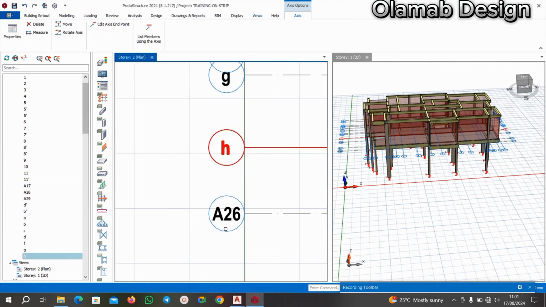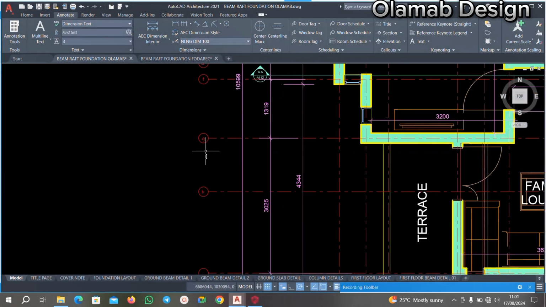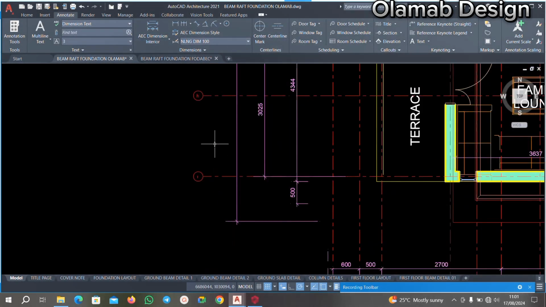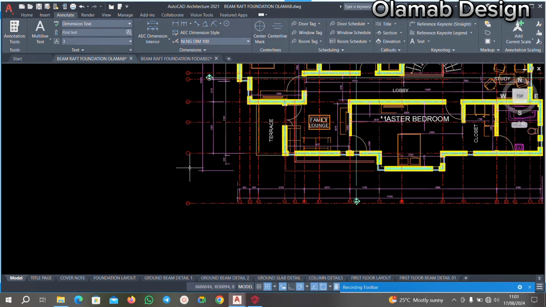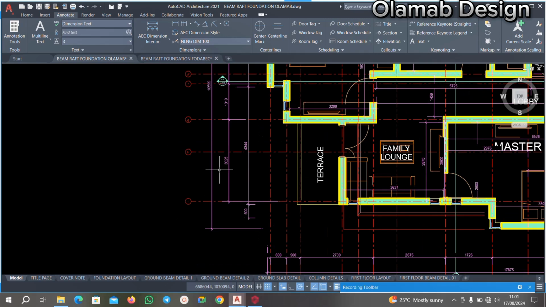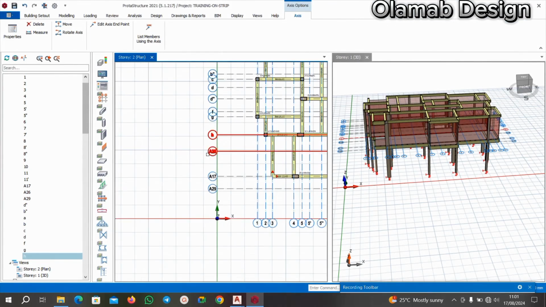Okay, then this one will be after H, what do we have? After H, we have high, okay?